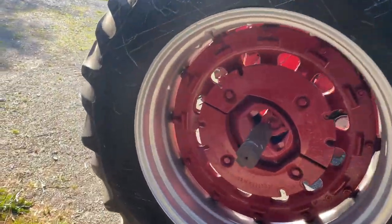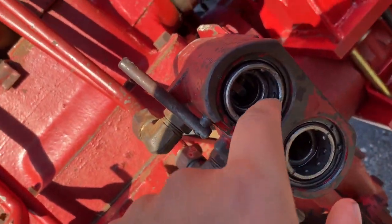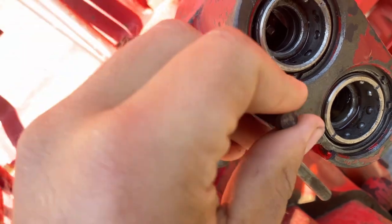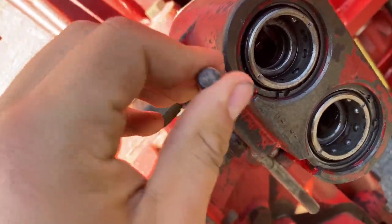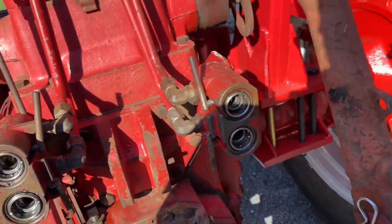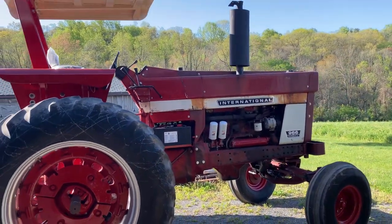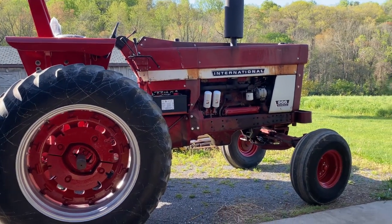The only thing, the hydraulic couplers on this girl, I think they might be the Pioneer ones, but I couldn't tell you. So I'm gonna go try to hook it up. If they don't fit, then we'll probably mow with the Agco and we'll deal with this later. But if they do fit, awesome, because I do really want to mow with this tractor. I'm gonna put some diesel in it and then we'll go up to the barn and shimmy some stuff around.